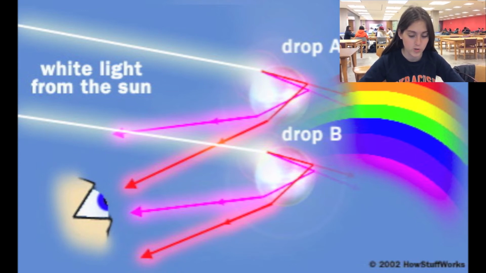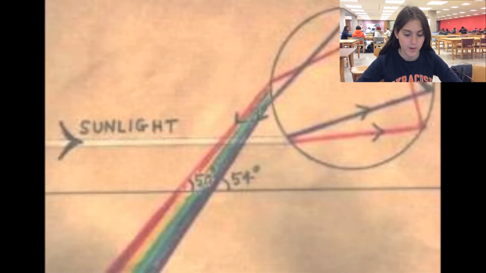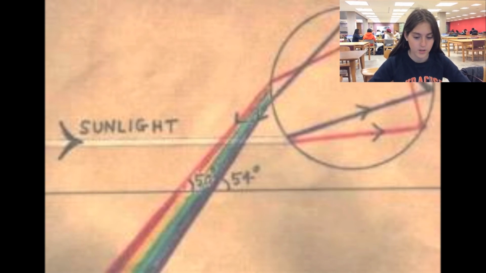Blue light, with a shorter wavelength, is refracted at a greater angle than red light, but due to the reflection of light from the back of the droplet, the blue light emerges from the droplet at a smaller angle to the original incident white light ray than the red light. Due to this angle, blue is seen on the inside of the arc of the primary rainbow and red on the outside.